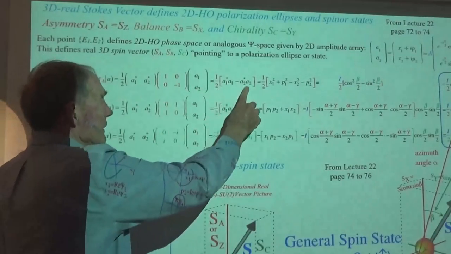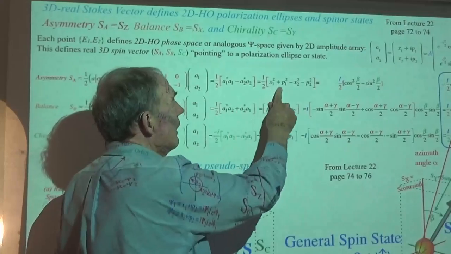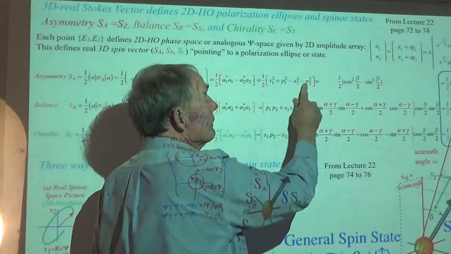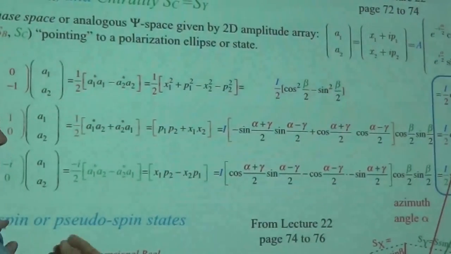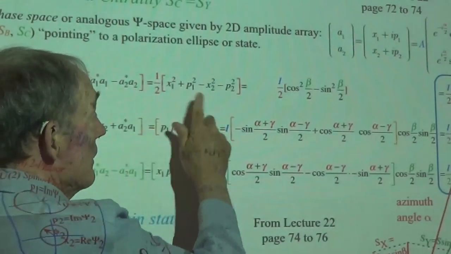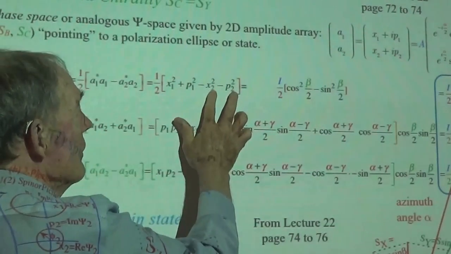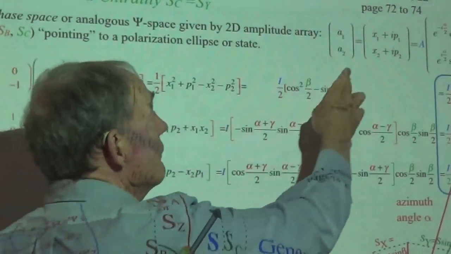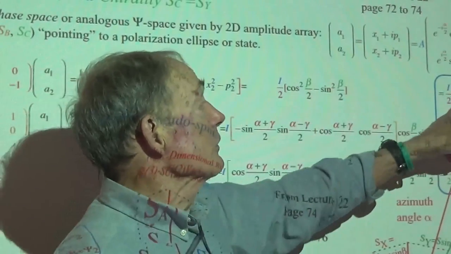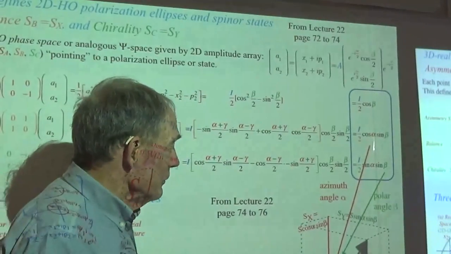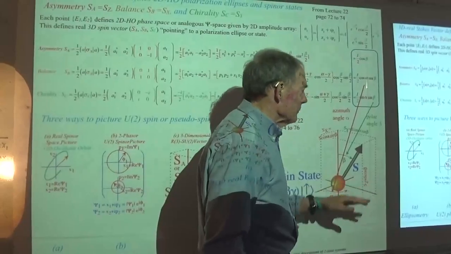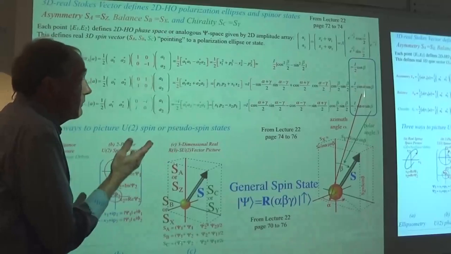Substituting in the values gives you that expression, which is a half-angle expression — cosine²(half) minus sine²(half) equals cosine — and this comes out to give you the polar angle of the spin vector. That's what the asymmetry is. You get more and more asymmetry as you keep increasing that, roughly speaking. This is something conserved under certain conditions; I call it balance — sigma_b — measuring how much bilateral balance you have. All of these have one-half on them because we're thinking about spin-half.